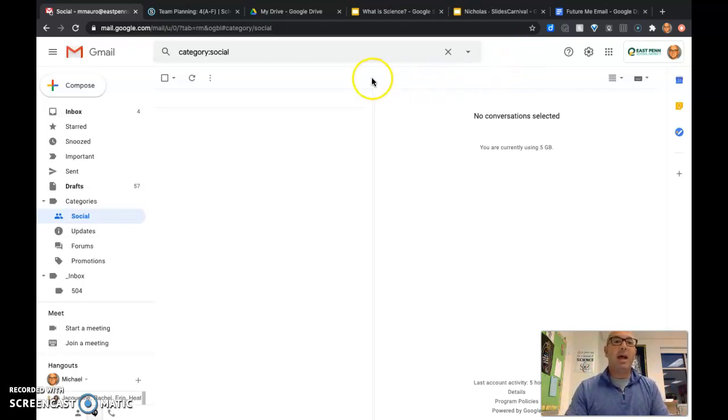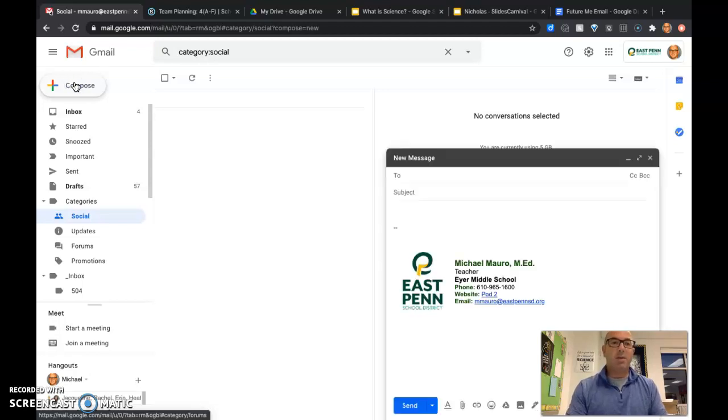Your screen will have the browser bar up here. It'll have all your different types of boxes here. But I want you to focus on this box here, and that is the Compose box, because that's the button you hit when you want to write an email. Now this email is a little bit different because you really don't write a lot of emails to yourself, but today we are. So you're going to click that button, and this is going to show up.